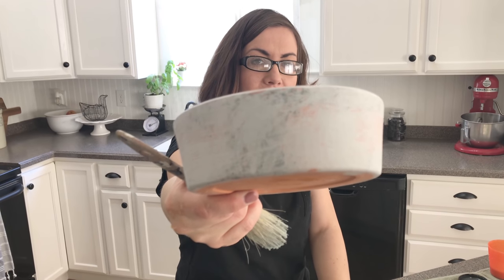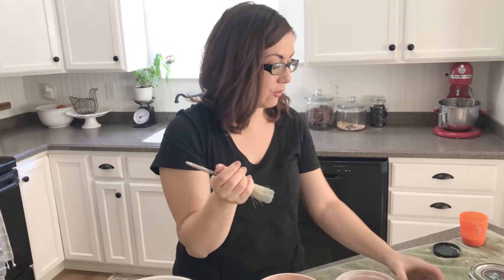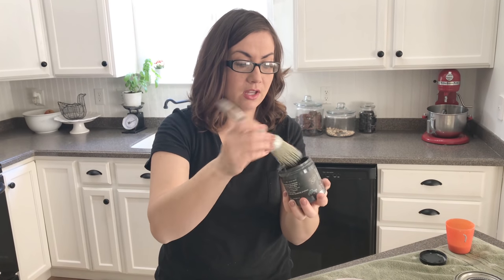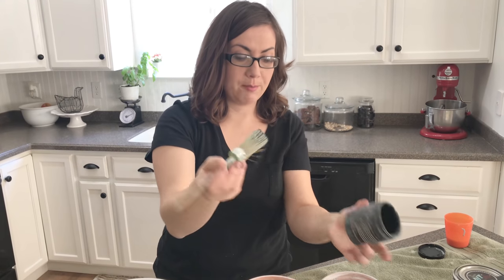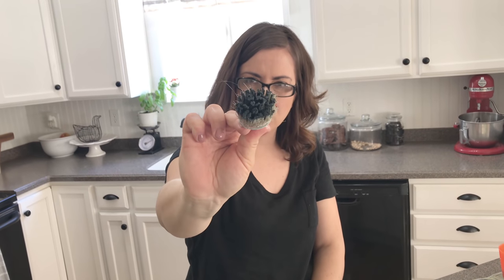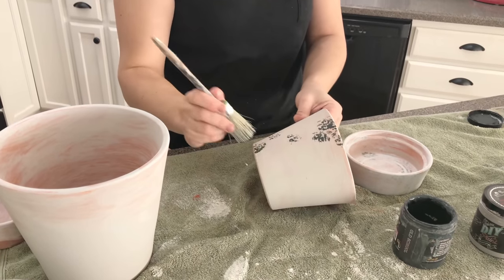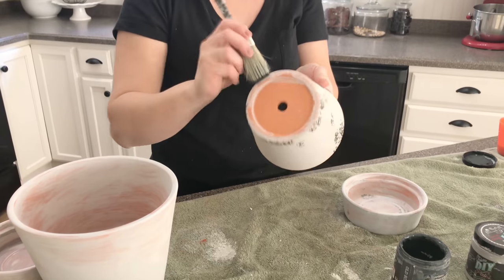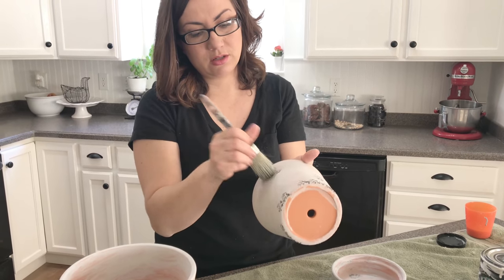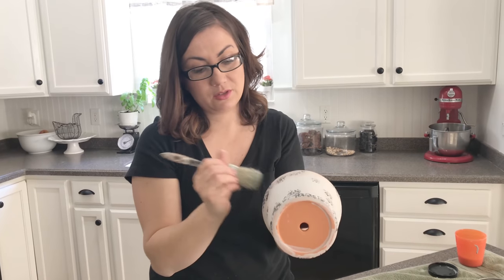It just adds some depth, and when we seal it that will come out a little more. My Old School is almost gone but it doesn't take much. I'm just dampening my brush and wiping off the excess. The brush has high and low spots, so it's really good for this — you'll get some imperfections. Use it kind of like a sponge and go randomly all over, especially around the bottom where dirt would build up, then a few spots in the middle and along the top. How you do it is completely up to you.